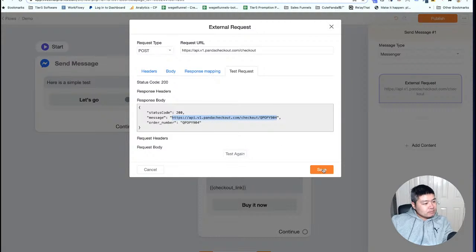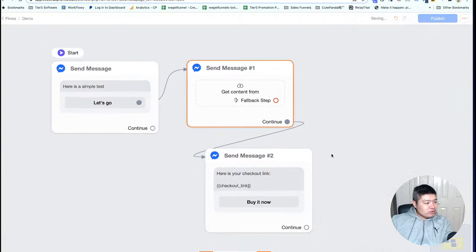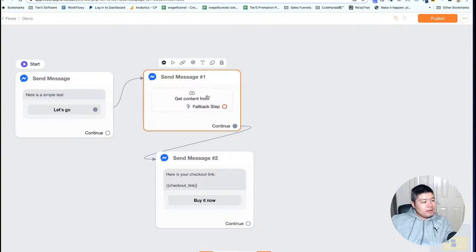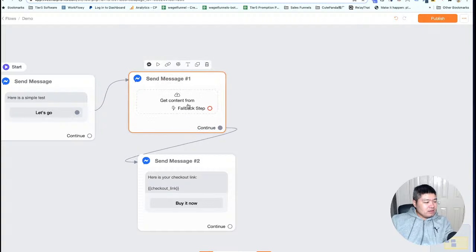Okay. So another thing is that this status code is 200. Just want to make sure, if the checkout link is not generated, it's not a 200 response, you can have the fallback step.